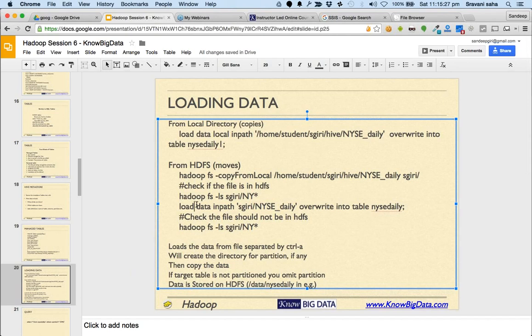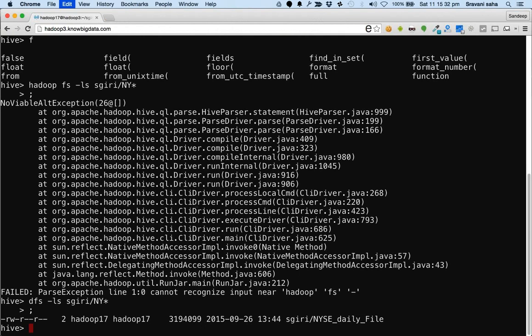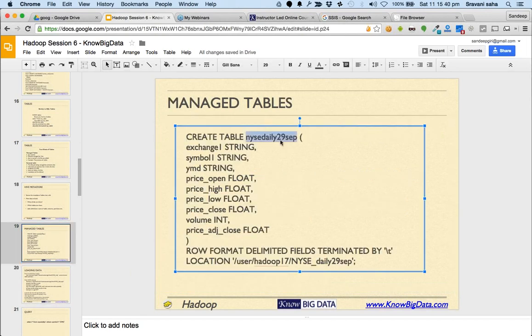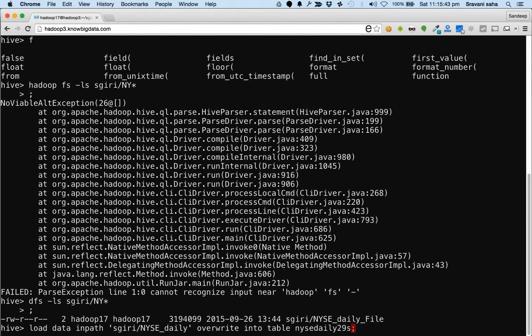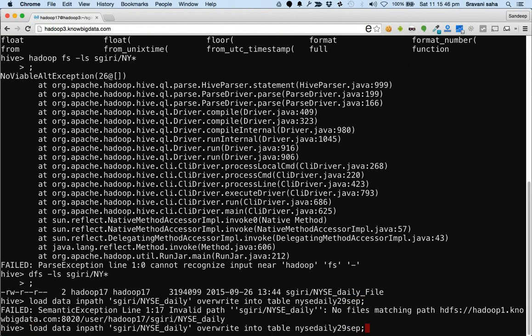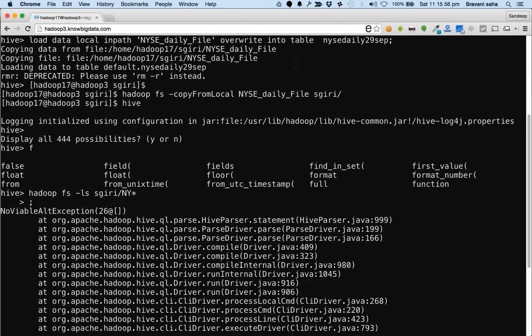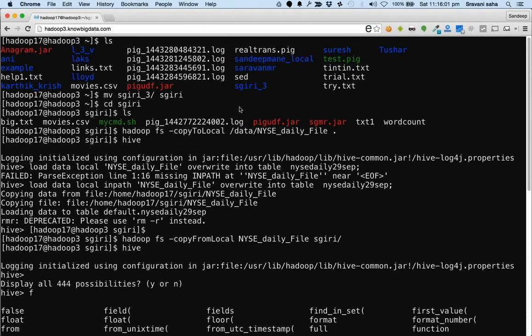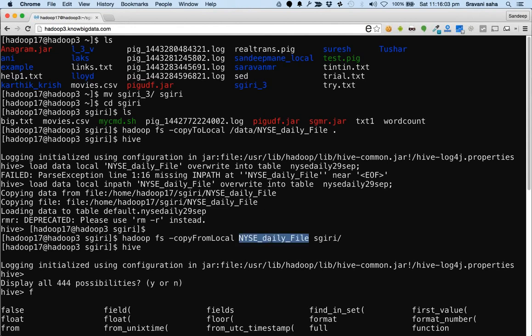Good. Now let's try to load the data from there to our table. What was the name of table? I think it was something to do with this one.